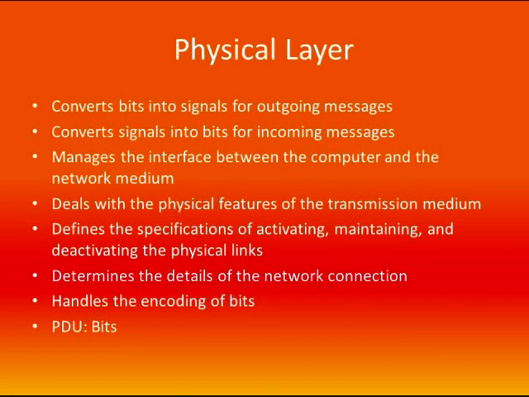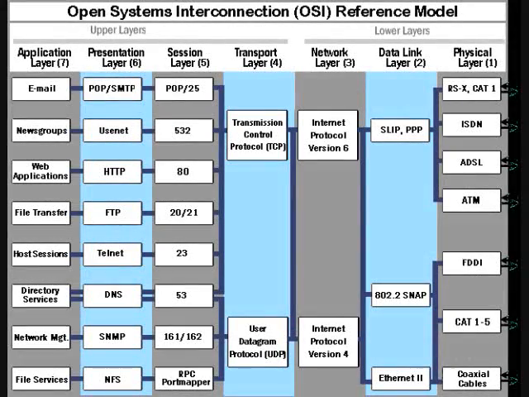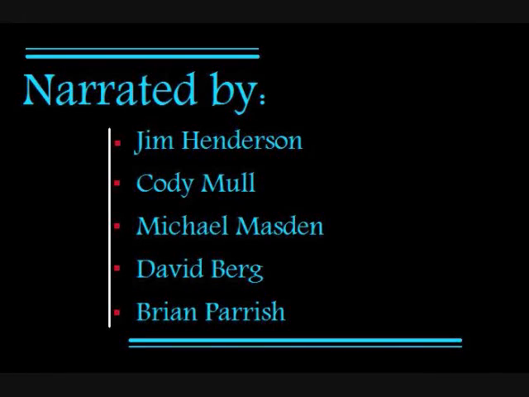The physical layer tries to guarantee that the entire message will get to the receiving end exactly as it was originally sent by using a series of ones and zeros. This is called encoding. The PDU at this layer is bits. The OSI model helps us understand how information is sent and received in the form of 7 layers. Each of the 7 layers are important in the data transmitting process because each layer depends on each other.